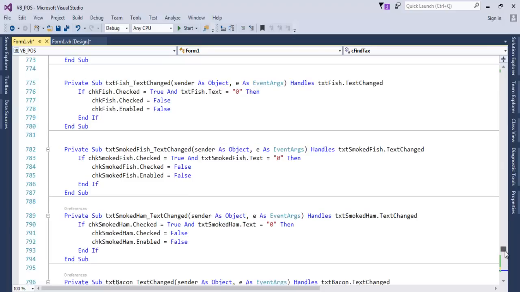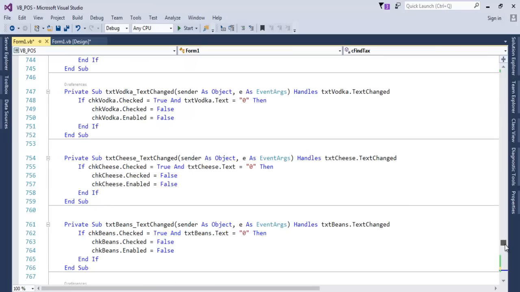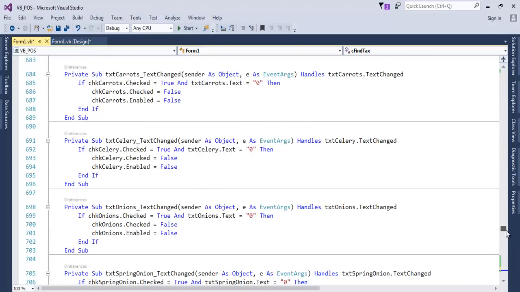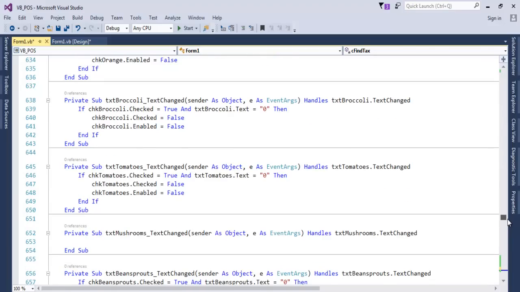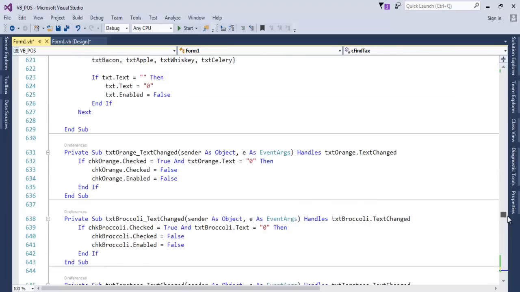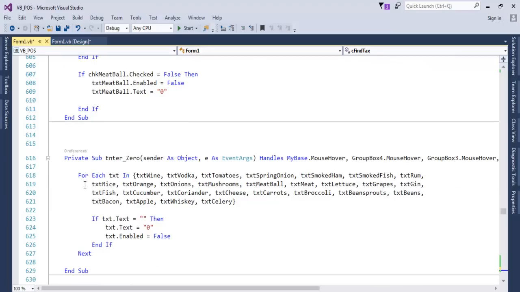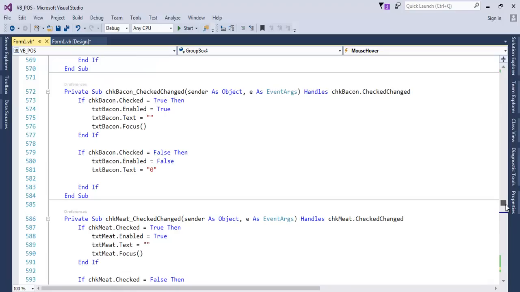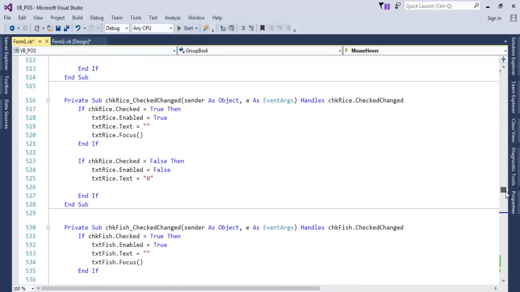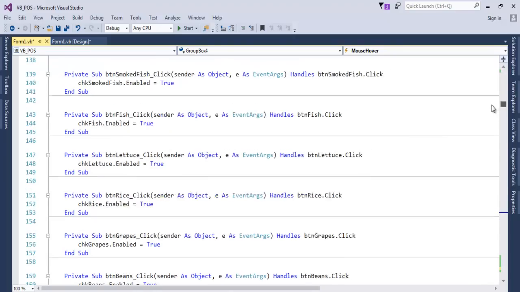Okay. Take it up. So all the same lines of code, just to ensure that there's something entered in the text boxes. And right here, those are the function to check if any of the text box is empty or not. Okay, that's that for the text box, for the checkbox. Okay, let's take it up. They're all the same.